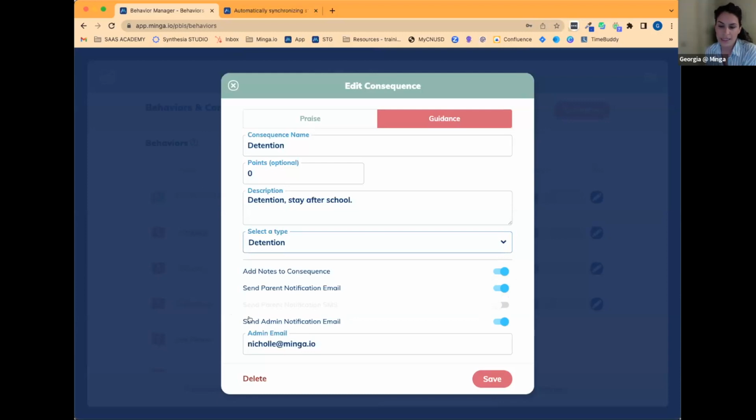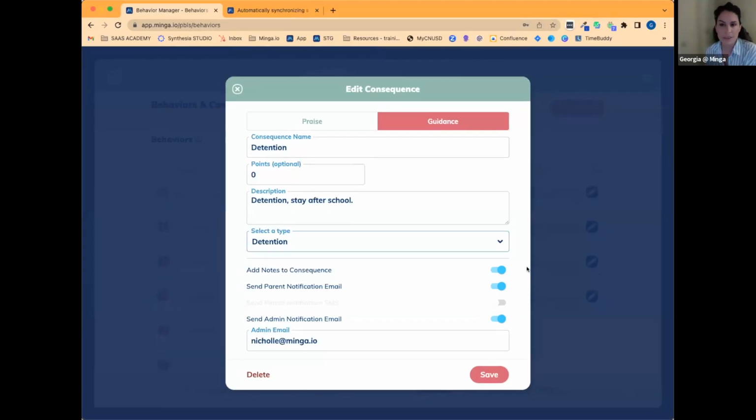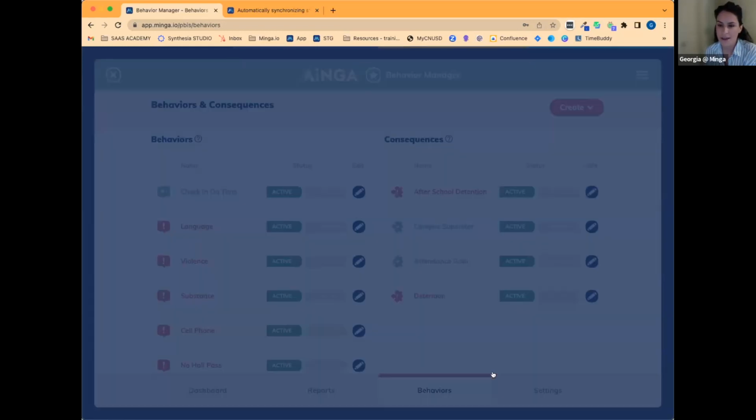You can also send admin notifications. So maybe when a specific consequence has been assigned, you want to make sure that someone in the admin team is aware so that they know that that consequence needs to be completed. So we can add any information in here and save.